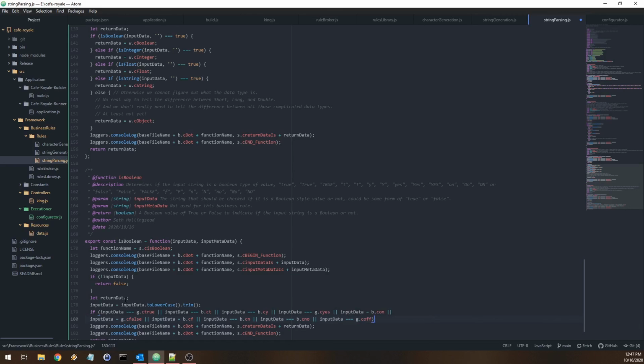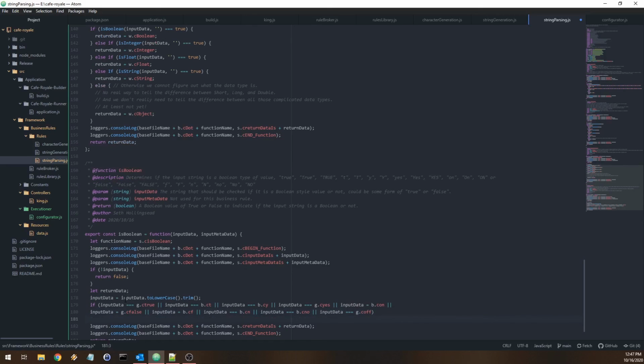Again, the case shouldn't matter, but good for completeness. All right, so if any of those are true, then we return data equals true.